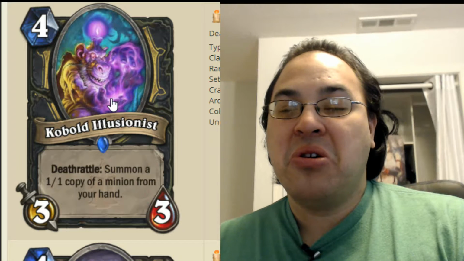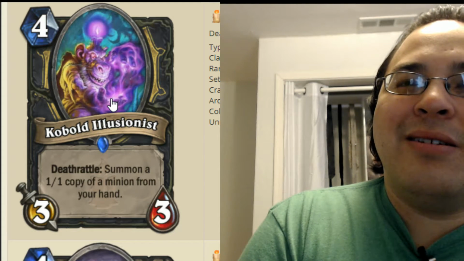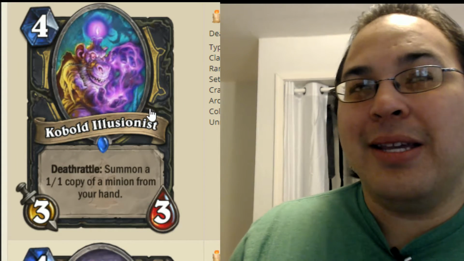Kobold Illusionist, 4 mana, 3/3. Deathrattle: summon a 1/1 copy of a minion from your hand. Oh, pretty good. It'd be cool if you got another Kobold Illusionist, because then you would just keep chaining Kobold Illusionists all day. It's pretty good with Cheat Death, right? Because then you still get the 1/1, and you can put this back in your hand. It's really cool if you can copy the Deathrattle or set the Deathrattle off or things like that. I don't know. Is a 1/1 copy of a minion from your hand any good? I don't know. You'd have to set it up, and I think it's kind of hard to set it up. So I think ultimately this card won't see play, but I think there's shenanigans there that I'm not seeing.